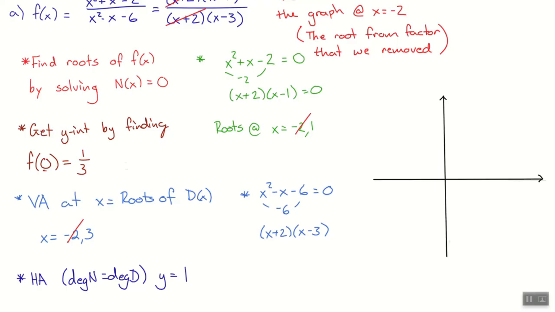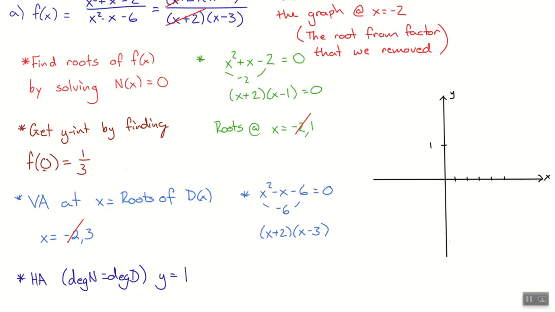Okay, cool. So let's check this out. I just want to identify some of the stuff that we have already. Now this graph, there's cooler ones out there, but that's okay. I'm only going to plot the stuff that we've seen, and I'm not going to be super crazy with this. I know that I have to go out to 3 because there's a vertical asymptote there. So anytime I have a vertical asymptote, I want to see both sides of it. I don't know where it is, but we'll go 1, 2, 3, 4, 5, and I'll go out to 5. I can already tell 1/3. So I'm going to make that my 1.